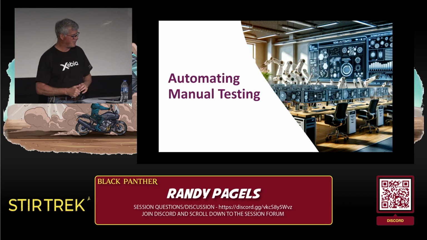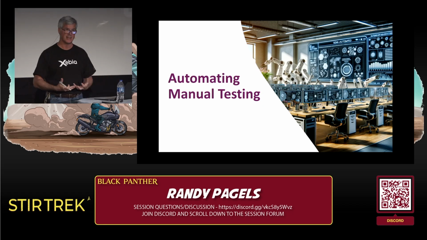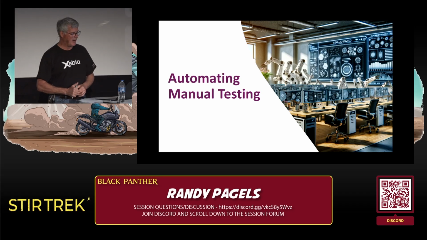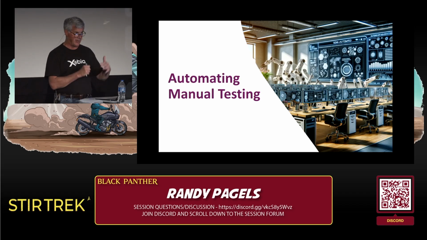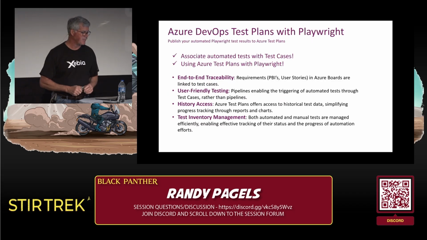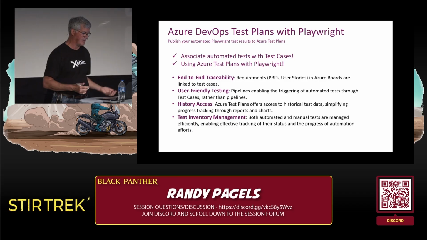So the first step is the manual testing. Again, Azure DevOps Test Plans are test cases. We have test cases in different tooling, and I'm using Azure DevOps Test Plans today, by the way. So, automating the actual manual tests. Let's say we have lots and lots of manual tests. We want to automate those tests. And what do you get with that? We can actually automate them and link them to Playwright, which is really nice.